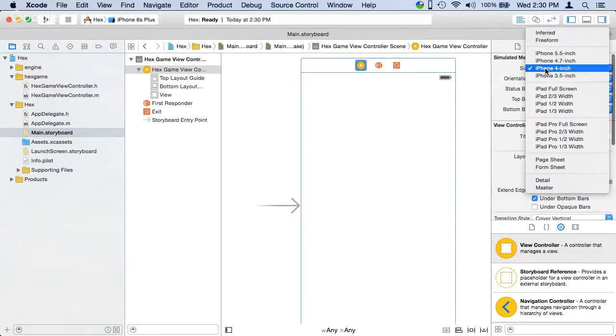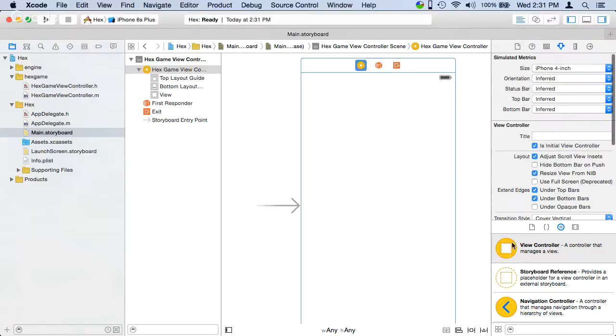You can also choose a simulated size. If you choose inferred, then it's going to do the any width, any height size class and say this thing's 600 by 600, even though it's never going to be that at runtime on any device you're going to ever have, right? It's either going to be 320 by 480 or 320 by 568 or 375 by whatever the iPhone 4.7 is, or the 5.5 inch or whatever. So I just picked iPhone 4 because it's a little bit better size for us. All right.